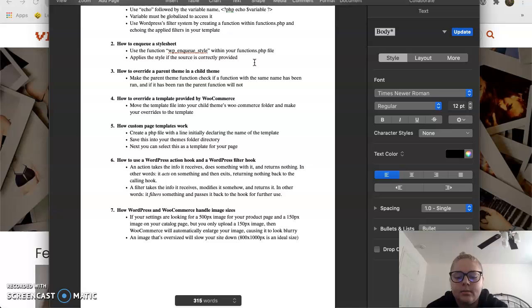And then the second part of the question that I answered is that an image that's oversized will slow your site down. For example, 800 by 1000 pixels is usually an ideal size because it's not going to be too blurry, and it's not going to slow your site down because it's not too large. Usually you can get away with that size, so that's why it's the ideal size.